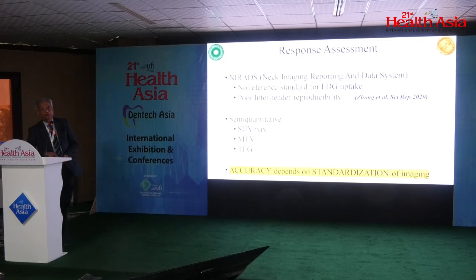If there is a more than 30% decrease between the baseline and the post-therapy scan, we usually conclude that this is a partial metabolic response. But if there is a 20% increase from the baseline or appearance of a new lesion, generally it is called metabolically progressive disease. But at this point, it is important for everyone to understand that the accuracy of the metabolic response assessment on baseline and follow-up depends upon the standardization of the imaging protocol.